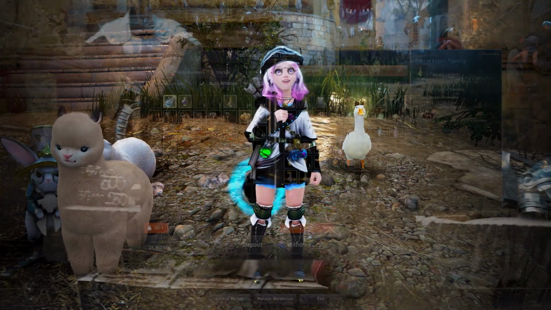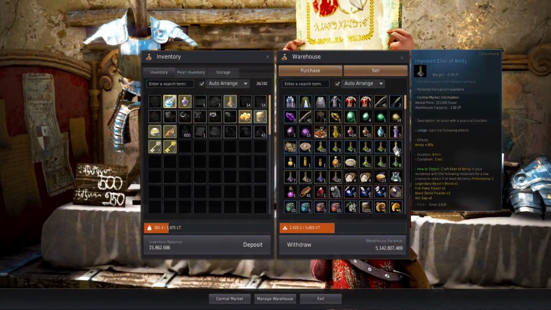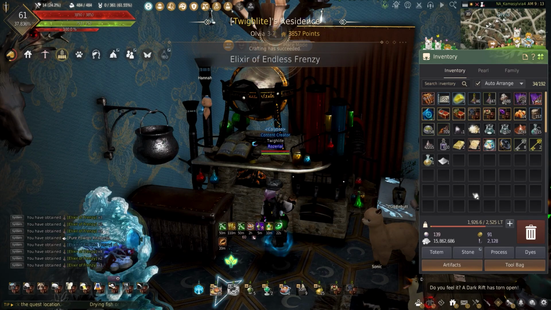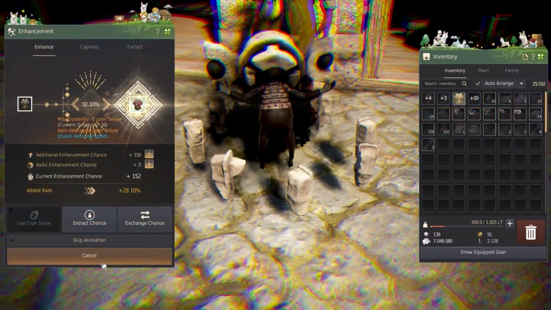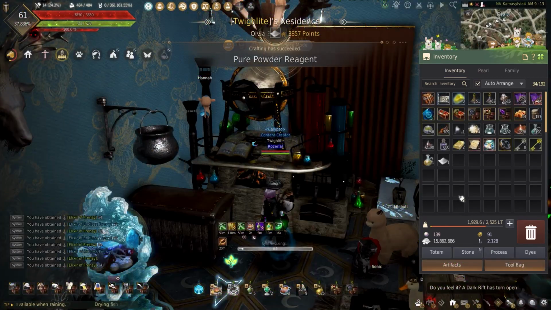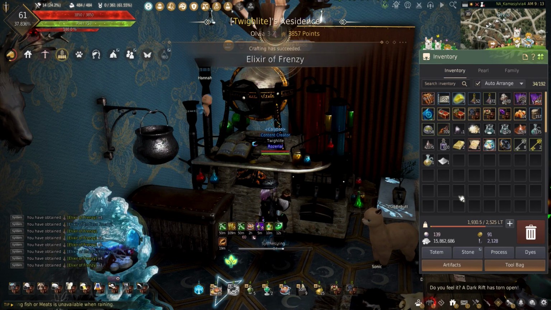My name is Teddy, and with there being over 100 different elixirs that can be made to level up alchemy, today I'll be showing you how I start making the Elixir of Frenzy and just why I chose to make them. So get on those alchemist clothes and let's start getting the Elixir of Frenzy brewed up on a long journey to hit Guru Alchemy.